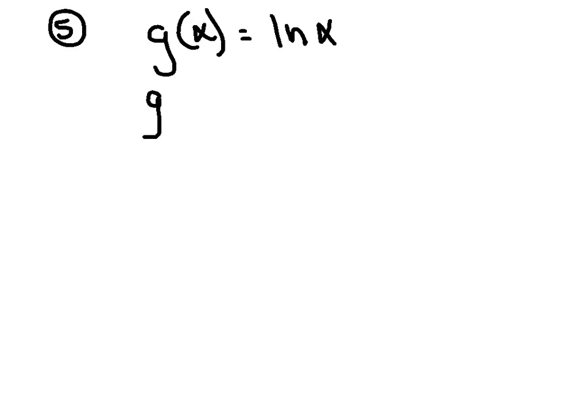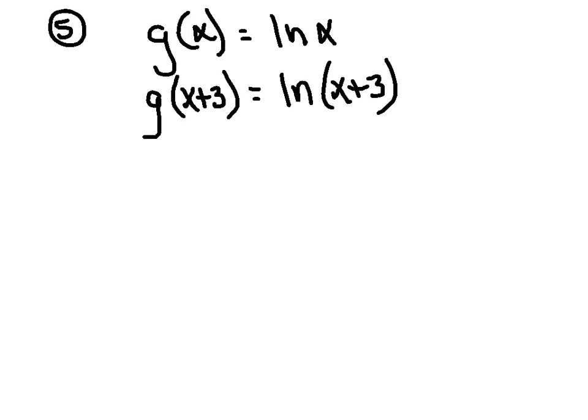What if I took g of x and I asked you to calculate g of x plus 3? So again, we're asking you to take the quantity x plus 3 and substitute it into that given x value. So it's going to look like this. Again, notice the plus 3 is inside the parentheses. We know that anytime that value is inside, it's a horizontal shift. And this time, we are going to go to the left 3 units.